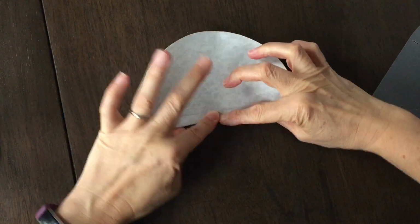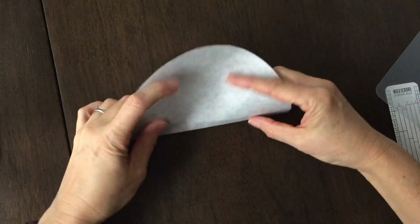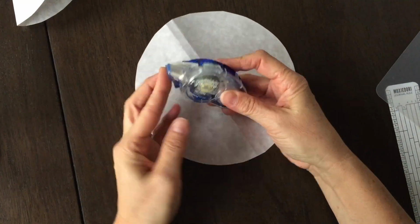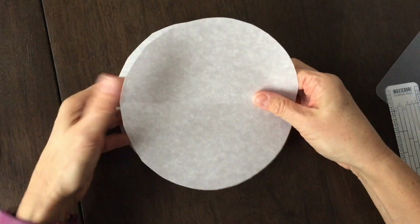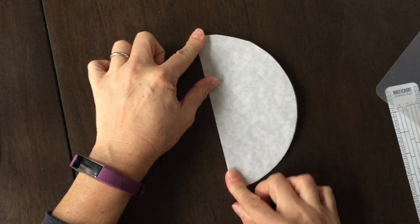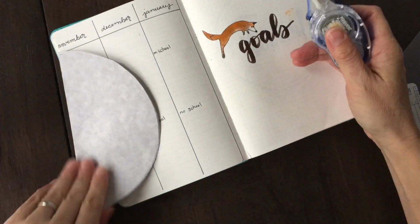So the trick here is adhering the insert to your book. What I do is from the center I fold over 1 centimeter area, and I use a Tombow permanent adhesive to glue these 2 pages together. Then I'll use the same little gully to adhere the insert to the notebook.